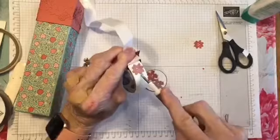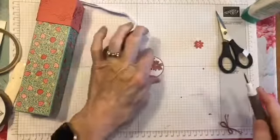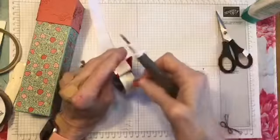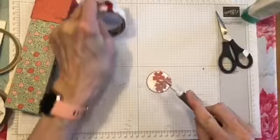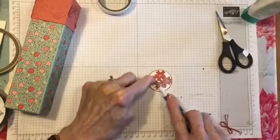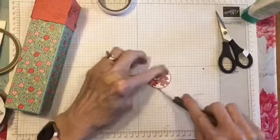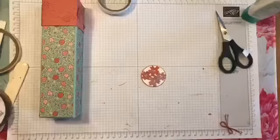And these are just going to kind of lay behind the sentiment. I just thought it was a cute way to add a little bit of interest rather than just having a sentiment on the circle. And I've used these little flowers on a lot of my things, so I really like that. So that's all you do. You just kind of make a group of 4 flowers right on the circle like that.